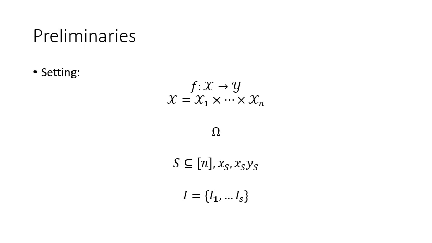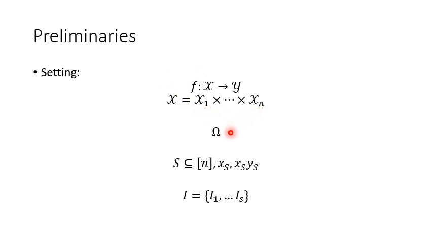Let's move on to the preliminary section. Let's describe the setting of the paper. We're talking about functions f from a set X to a set Y, where both of these sets are finite. The set X is actually a product of some n sets, X1 to Xn. This function should be a multivariable function because we're interested to check if this function depends only on a small number of its variables. So this function is multivariable.